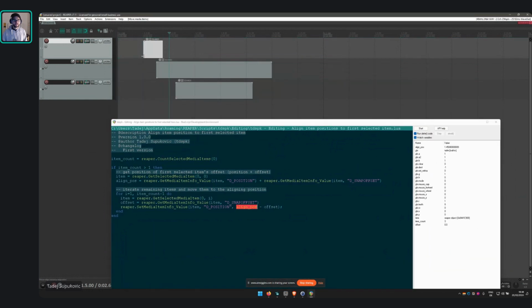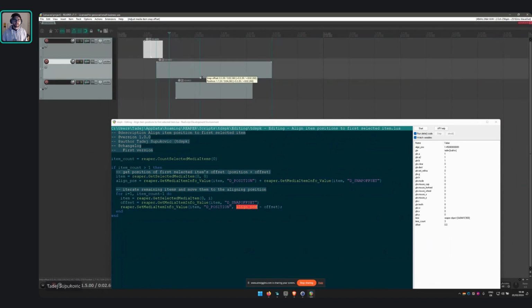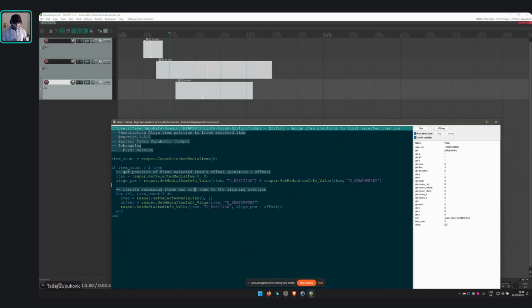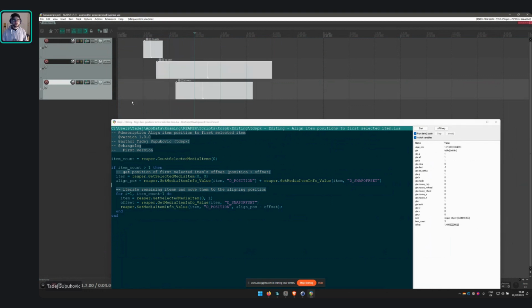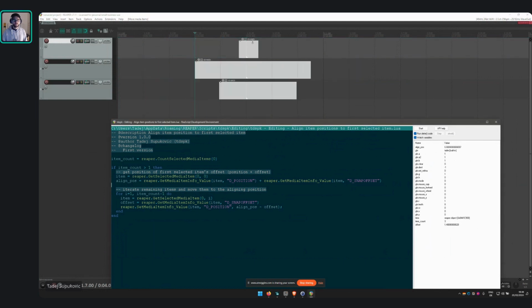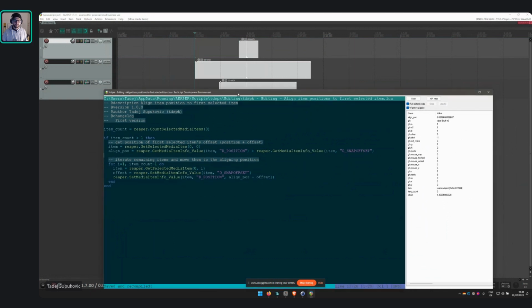That means I can here easily add some snap offsets. The script should, maybe not. Yeah, it aligns all the snap offsets here. I hope that was useful as an example.